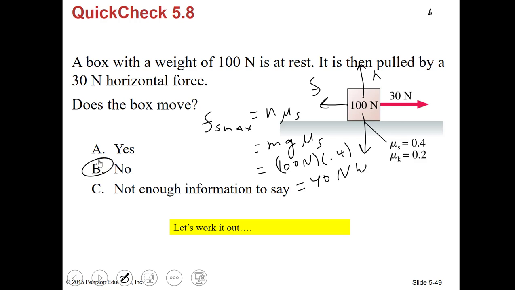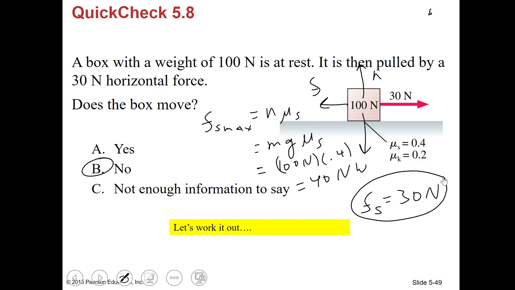How much is friction in this example? Well, because our applied force here, the 30 newtons, is less than the maximum amount, the amount of static friction we have is 30 newtons, right? It's only as large as it needs to be. If the applied force was 31 newtons, static friction would be 31 newtons. If the applied force was 35, static friction would be 35. It's only as large as it needs to be.